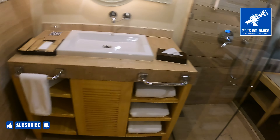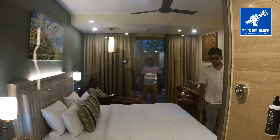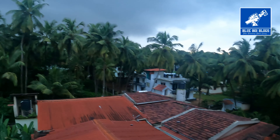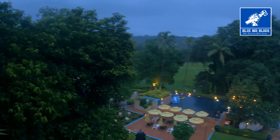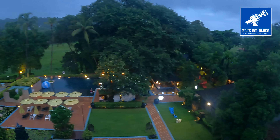The toilets were really clean, looking super new and super good. The best part of this room is the view — it was really interesting and amazing. Looking down you can see the pool area. We have an aerial view of the pool because it is a 5-star property and we need to take a lot of permissions to shoot there.